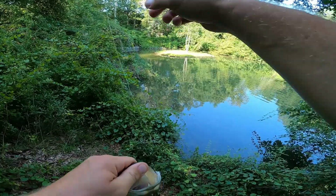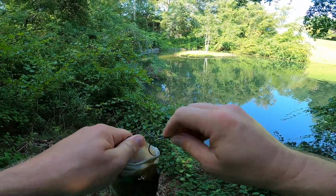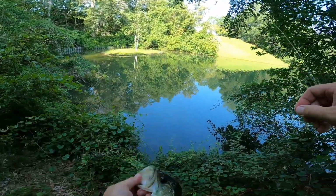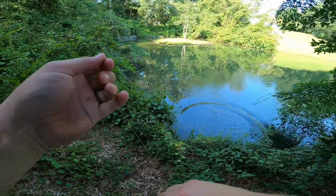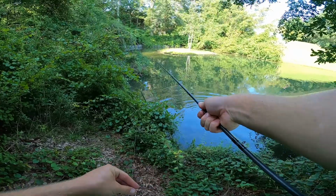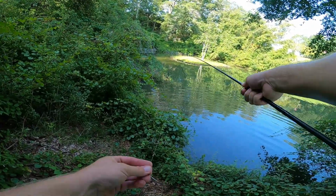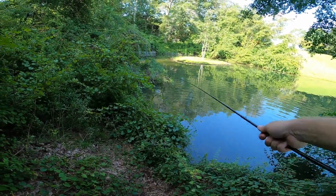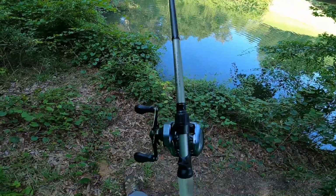So I cast it over that brush pile, and then I retrieved my worm. Oh, he was barely hooked. I don't think that's the same one I saw. Beautiful little fish though, nice colors on that guy. I don't like to keep them out of the water very long when it's this hot. But yeah, so I had casted my worm out over the very edge of that brush pile where it sticks out like that. And I reeled it real fast to get it to fall right over the side towards me. And when it did, he just came darting out of that brush pile and hammered it.